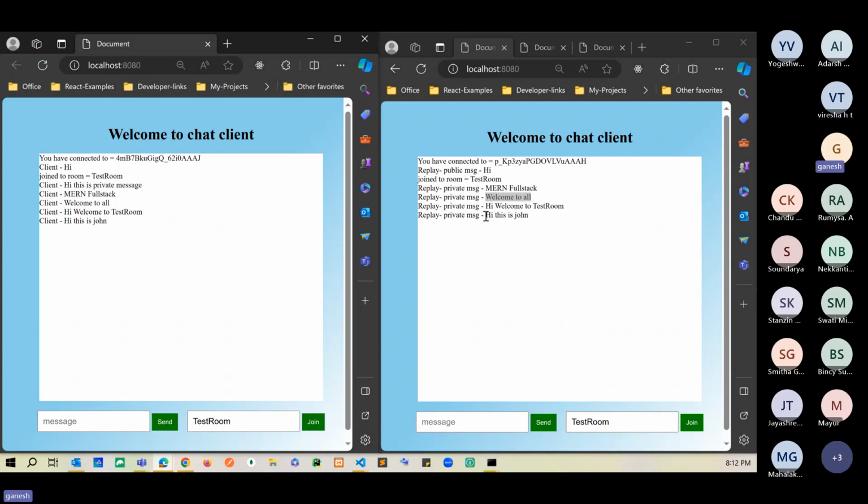See, one user received the private message. Can you notice? The second user receives the same private message. And look here. Even the third user receives the same private message.